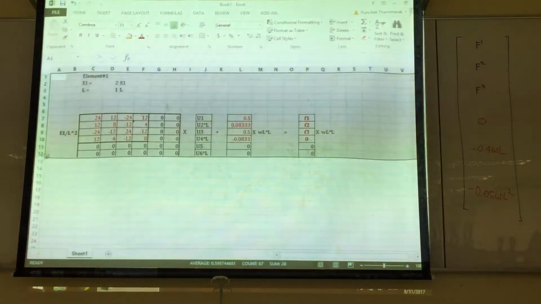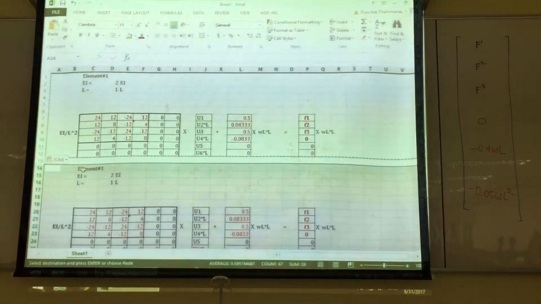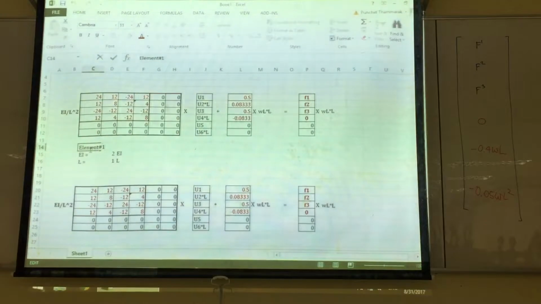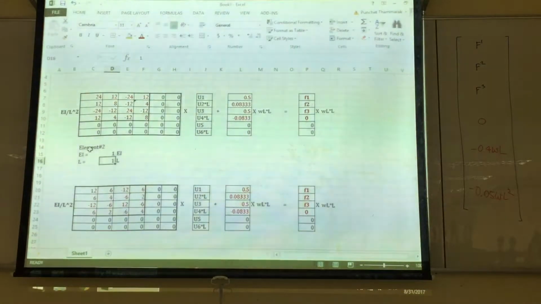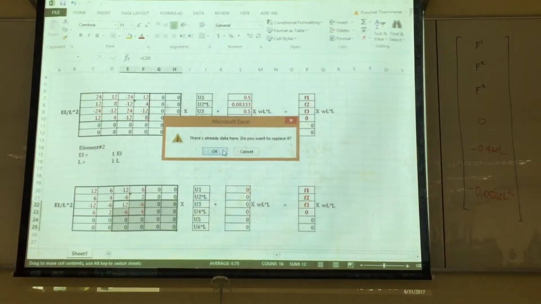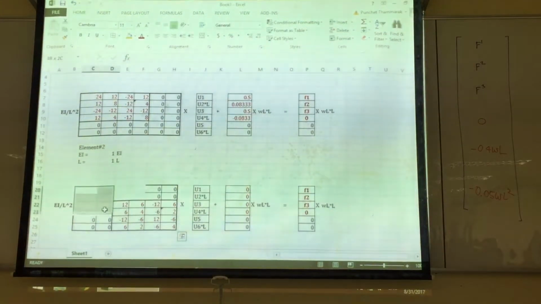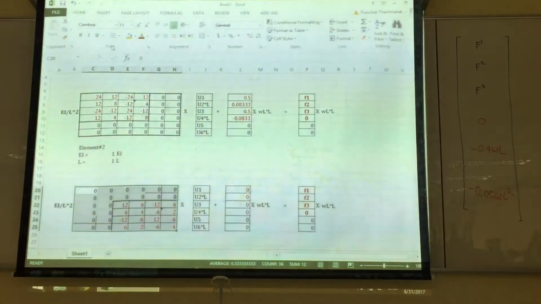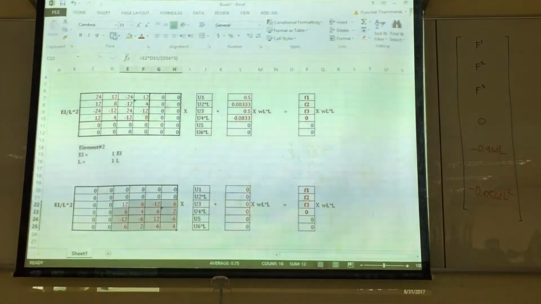Second element, copy, paste. Number 2, just make it 1, okay, and clear this off first. Oh, I just want to make it this way. Will it be allowed? Sorry, do you want to make it? Yes. Why not? Okay. And then 0, 0. Alright. So make it like this. Pick this one up. And here.